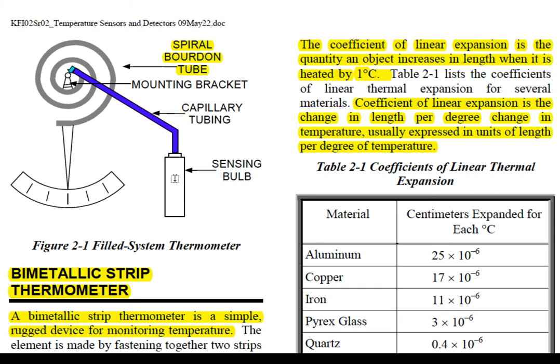The sensing bulb, obviously, in this particular case, is a closed system, so it's an increase of pressure. That increase of pressure is transmitted to this bored-on spiral tube. And as that pressure is increased, the spiral either expands, which moves backwards, or it moves forwards, depending on what the sensing bulb is sensing. And then from there, it's got a little needle attached to it, and it can read either cooler or hotter, depending on which way the needle moves, based on this capillary tube and sensing bulb.